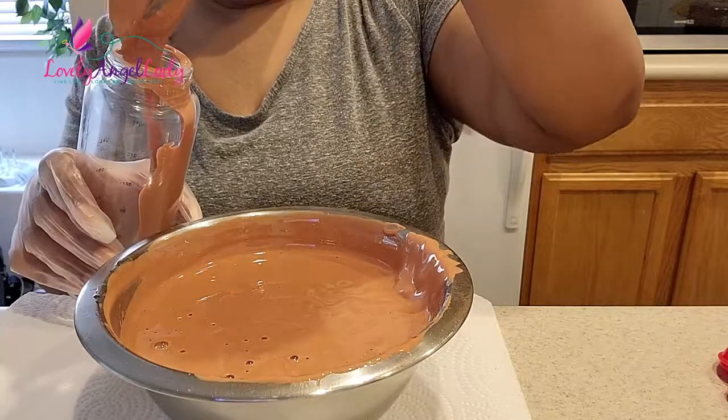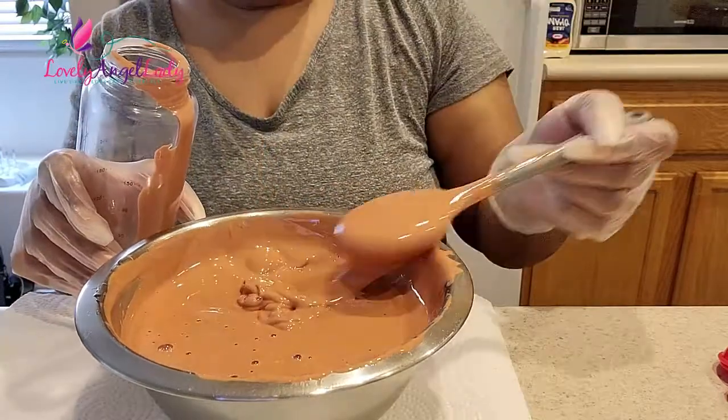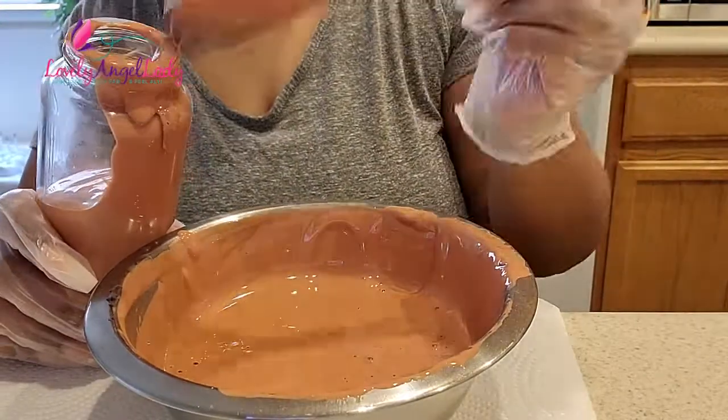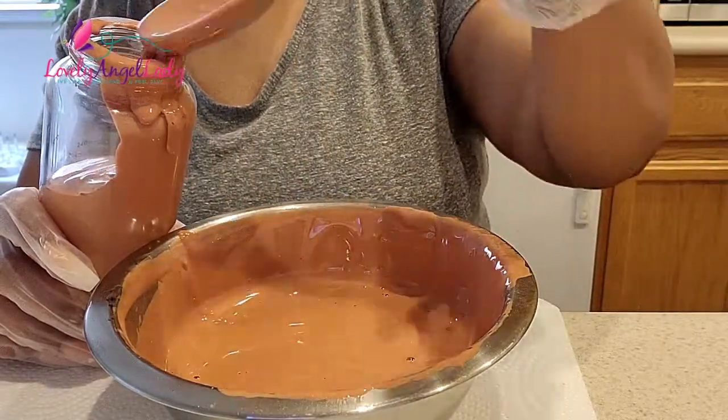So yeah, it's a glass jar with a pump, and it's strong enough because, you know, if you can pump honey and it doesn't break, it's strong enough for lip gloss. So I said, we're going to try this for y'all today.